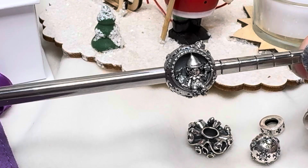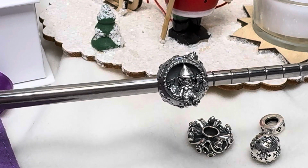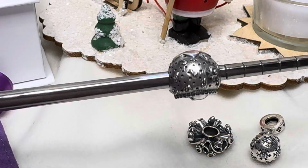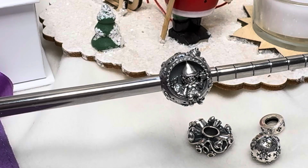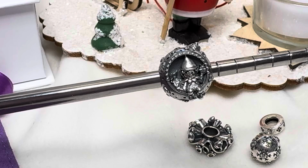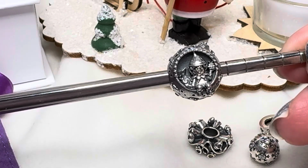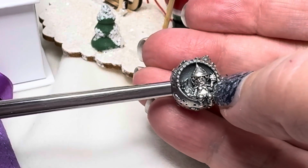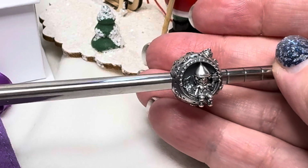And the silver design that absolutely won my heart over is this cheeky little elf right here. This is Christmas Elf, and he is sitting in an ornament. This ornament is slightly on its side, as you can see, and this is one of those old-fashioned ornaments where there is a carved out side, which a lot of times would have a little Christmas scene depicted inside that carved out opening. And we have this darling little elf. And you can see he's holding a Christmas present in one hand. And then over here we have a sack full of presents, presumably.